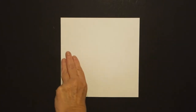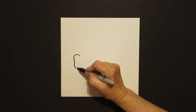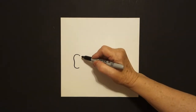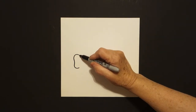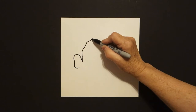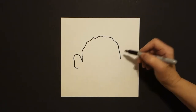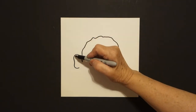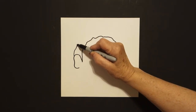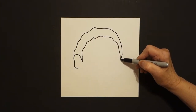Today's project is how to draw Ida B. Wells. I take three fingers on the left hand side in the center and I put a dot. From that dot I'm going to draw a curve line out, curve line in, and leave it floating. I come right back over here where my dot was and I'm going to extend a curve line down, slightly curve line down, curve line up, curve line up, curve line over, curve line down, and leave it floating.